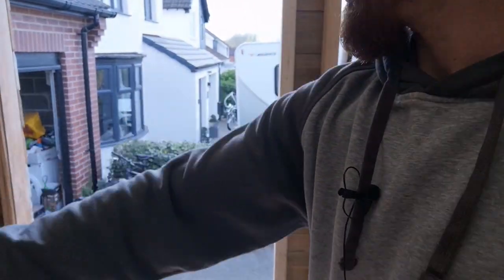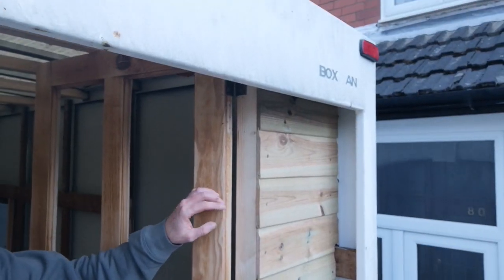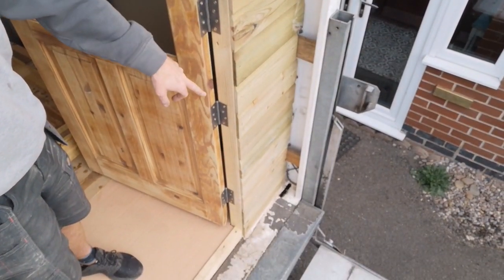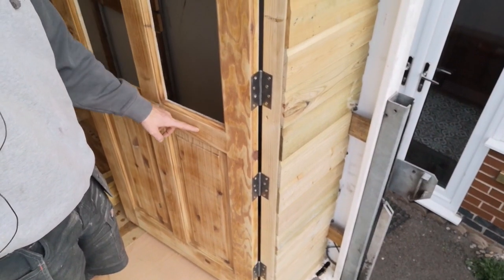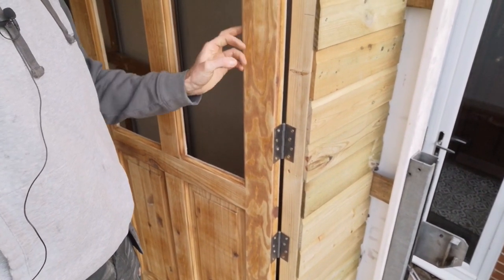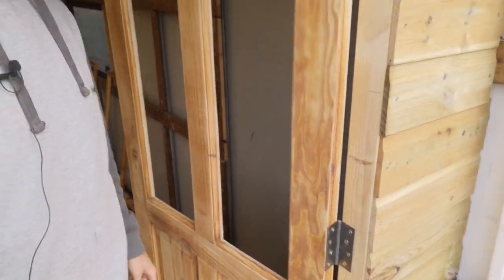Yes, the door's hung, and what we've done, let me spin you around, if you can see, we've put four hinges. So we've got a hinge up here, one there, and you can see two more, that one and that one. The reason there's four is because we're cutting the door here to make a barn door. So we've hung the door as is, so obviously it's lined up, and then all we've got to do is take it off, cut it there, and we'll have a barn door. And won't that be lovely?